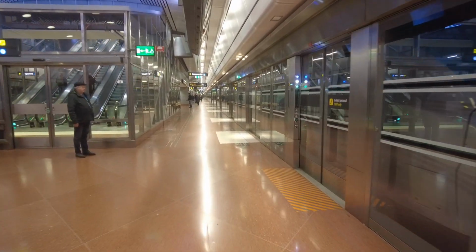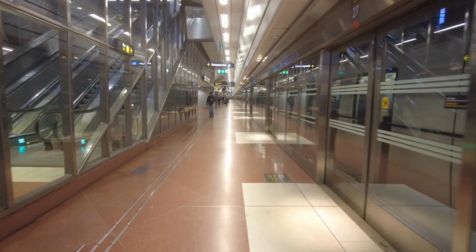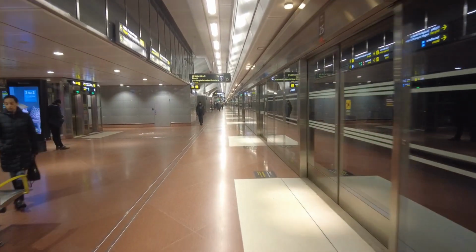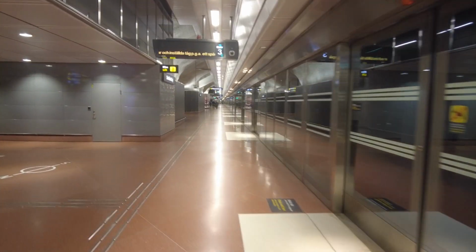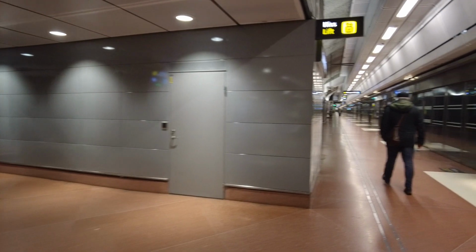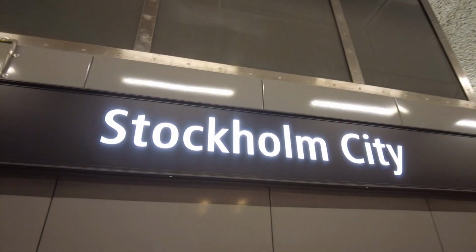And this station really reminded me of one of the Elizabeth Line stations in London, the most modern train stations in all of Europe. And I really think that they took an example from this station here, Stockholm City, how to build a real good modern station. The floor is shiny, looks beautiful. We will come to more pictures on the walls. But mainly, yeah, these platform screen doors, the trains running behind these doors. We have again these north-south indicators right here in front of the elevators, of the lifts. This is just very nice. Stockholm City, the regional train station in the city center of Stockholm, where the trains run through from the north to the south.